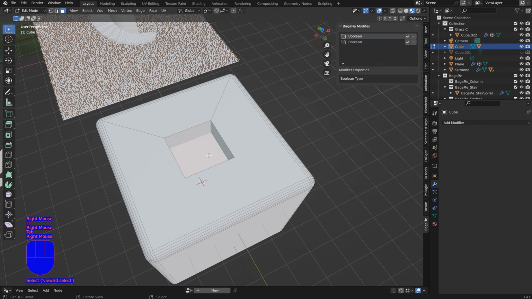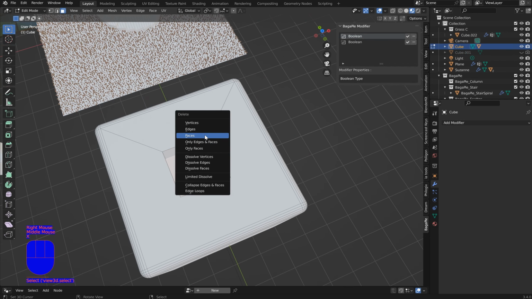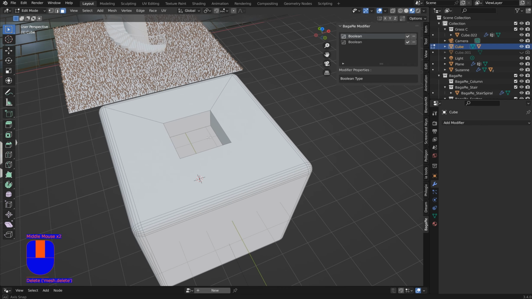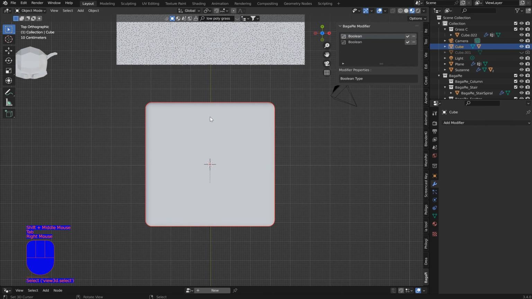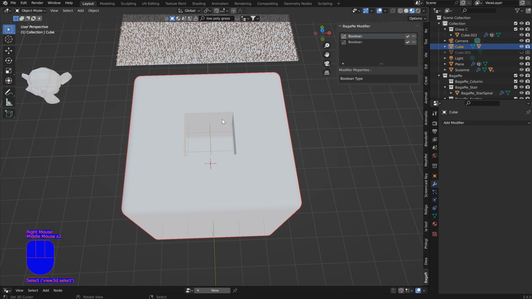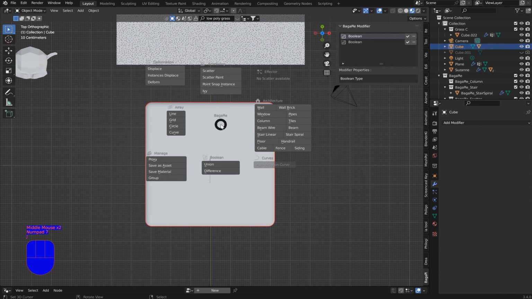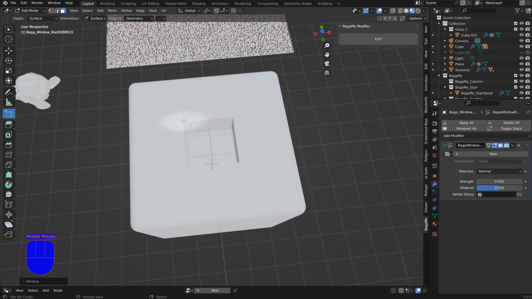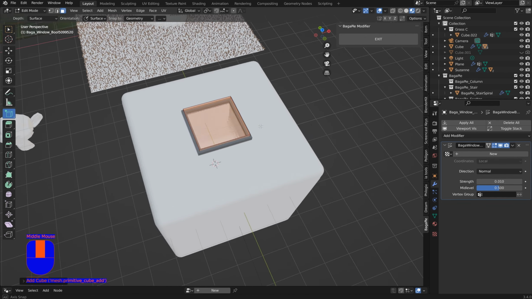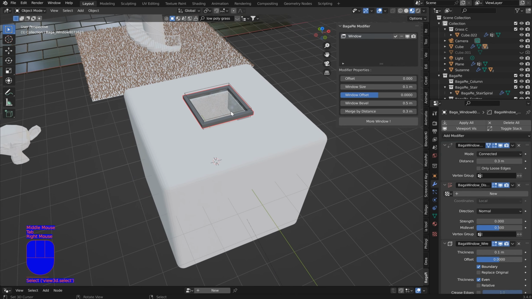I'll go ahead and apply all that and just remove it. Hide this, go into edit mode, grab that face, hit X, and I'm going to go ahead and delete that face. Now this is where it gets a little bit more fun. I'll take on the top view with this selected in object mode, and I'll hit J, and I'm going to click on window. And so now I'll probably have to come out just a little bit and grab the corner here. There we go. And now I can bring this up just a little bit on the Z, and voila, I've got a window. So I'll go back into object mode and kind of move that down in.